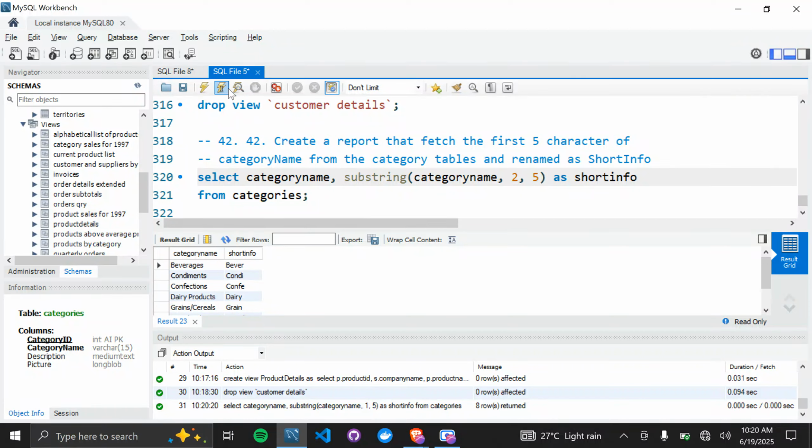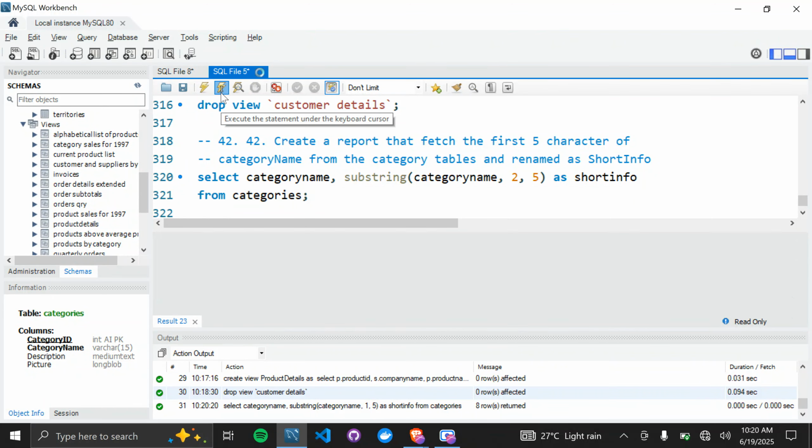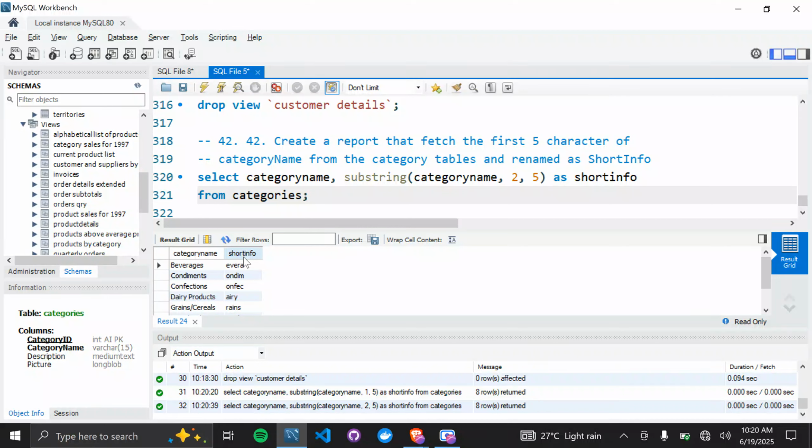If I run that, it's going to be EVERA. So we are saying start from 2 and count 5, like 1, 2, 3, 4, 5. So that is how substring works.